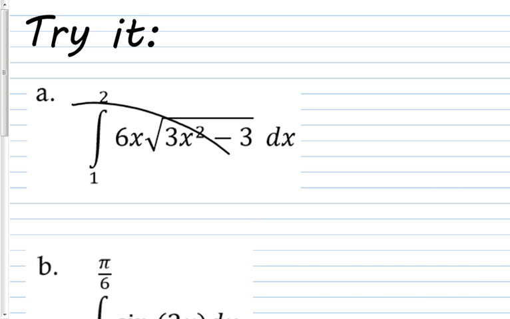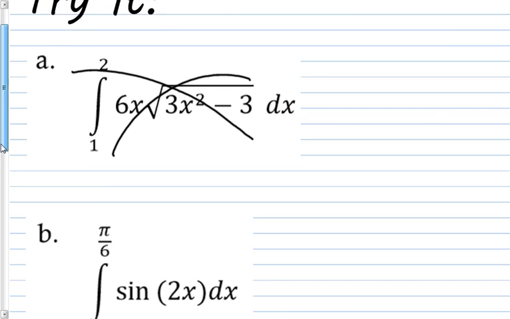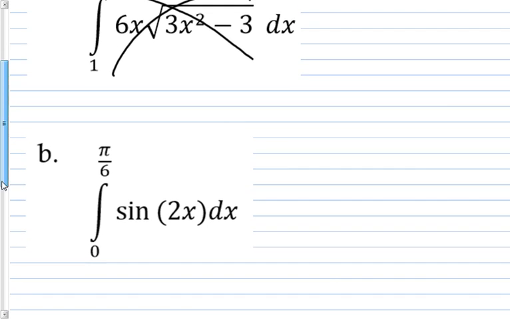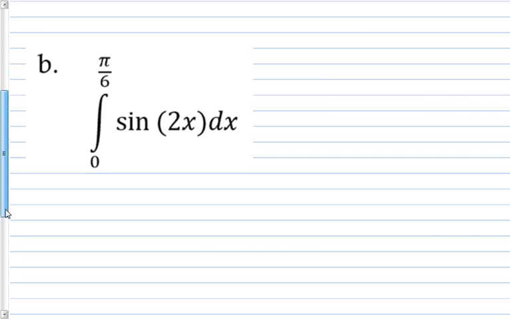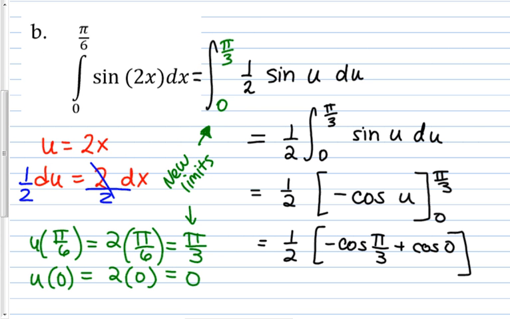Don't try A. This is going to be the new A. The old A, I don't know what was wrong with the old A. These are problems from last year, and I don't remember. I just know that I ended up with a square root of a negative number. There's no imaginary numbers here. Thank goodness. I hate imaginary numbers. But don't do A. Just do B. Okay? I'll write the answer.